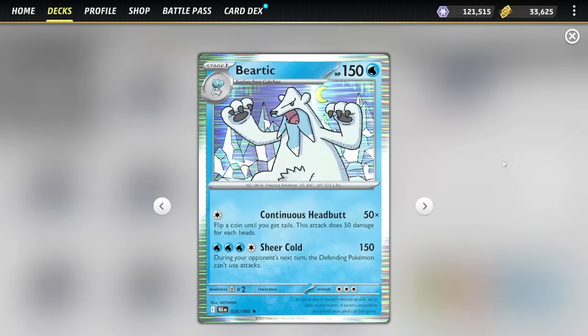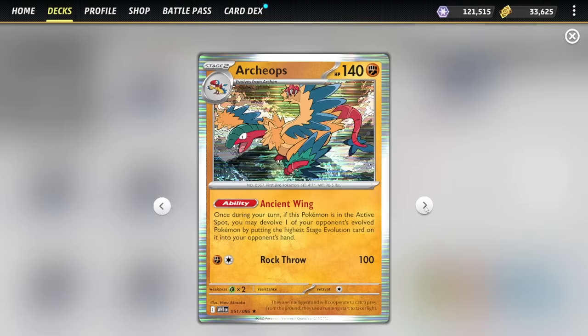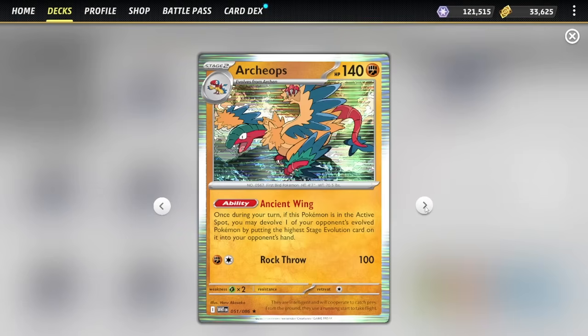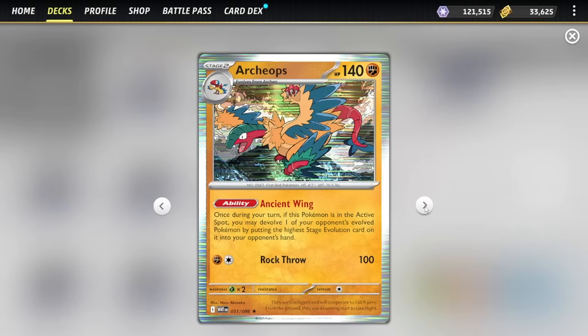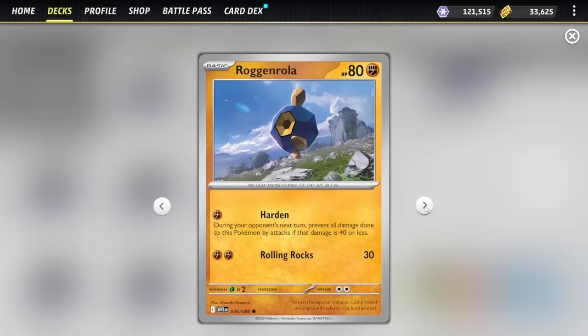Beartic has the exact same thing with Sheer Cold, except that it's 150 base damage and 3 water energy, 1 colorless energy. Archeops has the ability Ancient Wing. Once during your turn, if this Pokemon is in the active spot, you may devolve one of your opponent's evolved Pokemon by putting the highest stage evolution card on it into your opponent's hand. So it's not an attack, it's an ability, so devolve something and then use Air Balloon or Rescue Board to retreat it out of the active and do some damage to something or continue controlling.